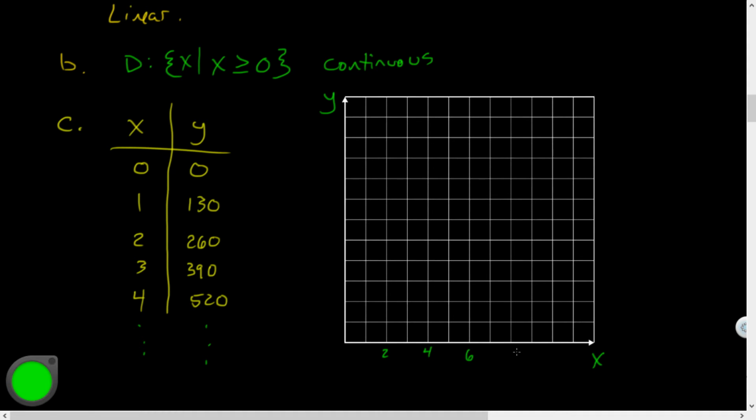Let's see, 6, 8, I'm just labeling every other one, but these are counting by ones, notice, because this would have been the 1, this would have been the 3. But I'm not going to bother labeling all of them.